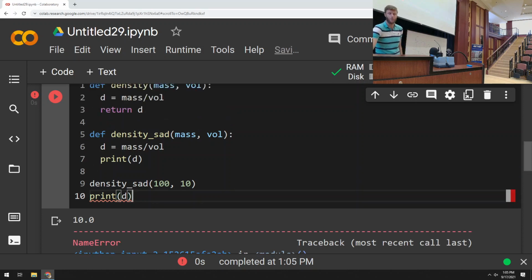And then this begs the question, but what happens if I want the D? I want the variable named D. Well, what do I do instead? Everybody say return. Exactly. If I want that value out of the function, return it from the function. D is left in that function as a variable.